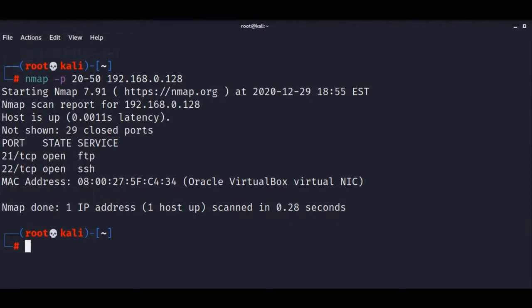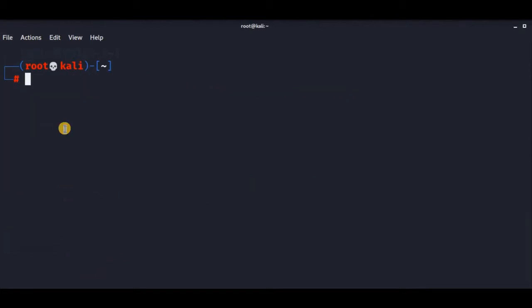So let's say you want to exclude certain ports from scanning, you can use --exclude-ports. Let's see now. Nmap --exclude-ports. So let's say you want to exclude 1-100 and then the target 192.168.0.128.